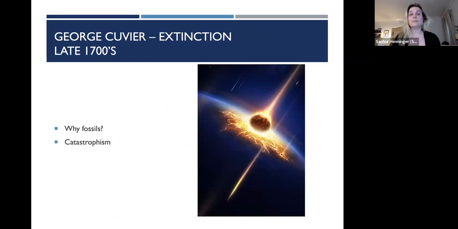Next, I thought we would take a look at a couple geological theorists. The first being George Cuvier, who was interested in extinction. In the late 1700s, George Cuvier was a devout Christian who really wanted to prove the theory of the fixity of species by explaining fossils, because fossils were a huge piece of evidence in opposition to the fixity of species. In the 1700s, living in LA, everything's been excavated, we don't really run into a lot of fossils. But a few hundred years ago, you're walking around kicking rocks and you could run into a Tyrannosaurus Rex or a mammoth. I mean, they're just laying there, they haven't been excavated yet. So people are coming in contact with this very obvious evidence in opposition to the fixity of species.